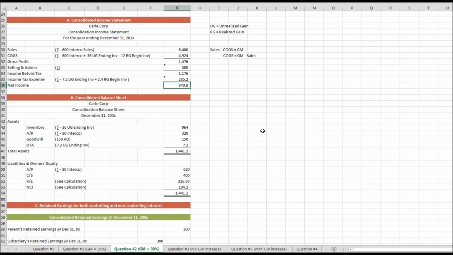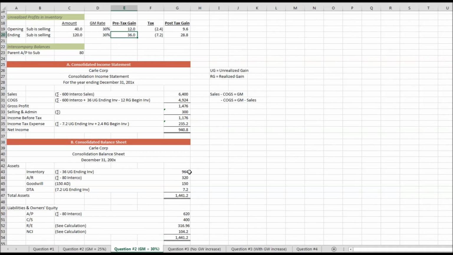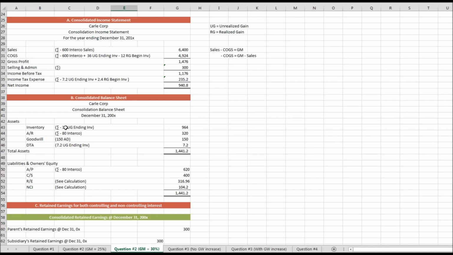And we might be jumping up and down a little bit, but that's fine. Okay, so we got our inventory over here as the first asset account. And we simply add together the parent's and the sub's inventory. But remember that the sub was selling this inventory at cost for itself, but when it sells it to the parent, it applies the profit margin of $36 or 30% right here. So since the parent had to pay for that, we're going to take that out of their inventory, since they should be recording their inventory at the cost, and now they're consolidating, so we're adjusting that for the cost right here.